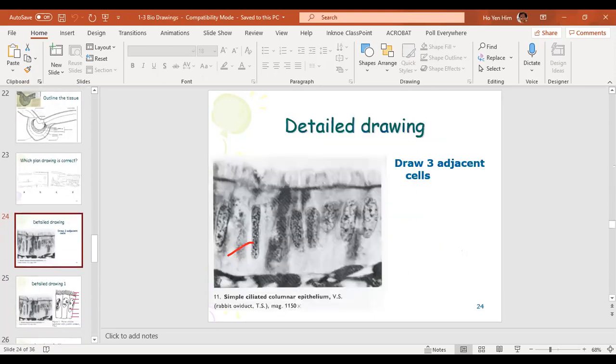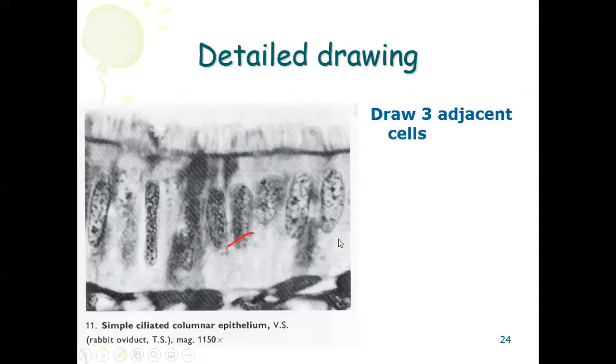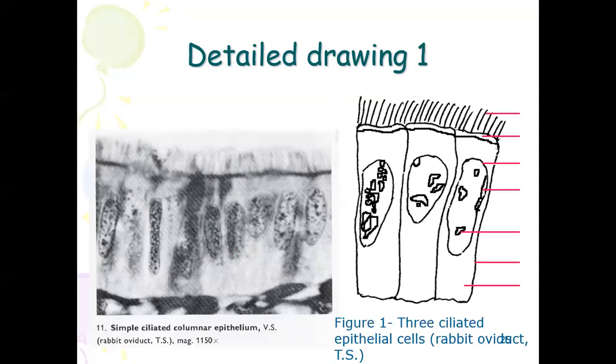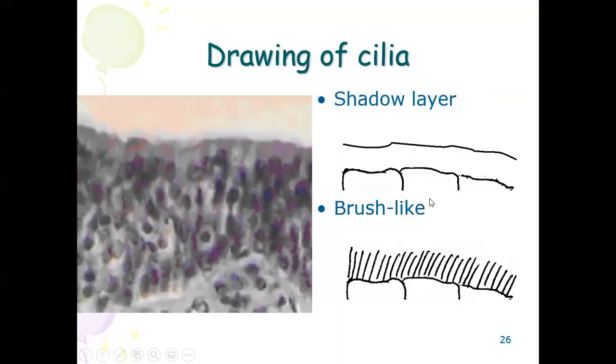Okay, here, there you go. So again, example, which I've shown you just now, the question asks a student to draw 3 adjacent cells. Adjacent means adjoining, means they're side by side joining each other. So choose the best 3 cells and then you draw them. Okay, so this is the best 3 cells you choose and you draw them.